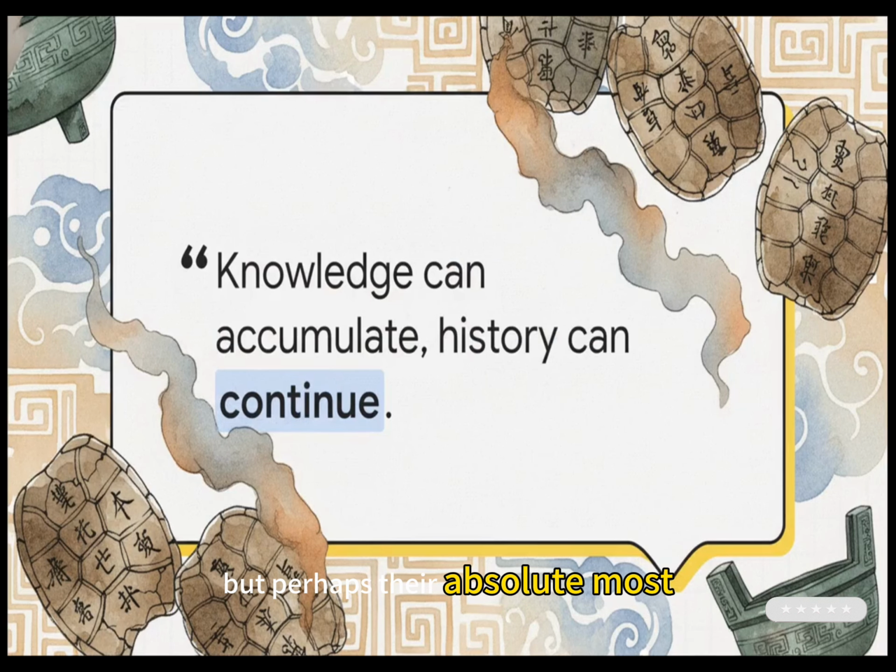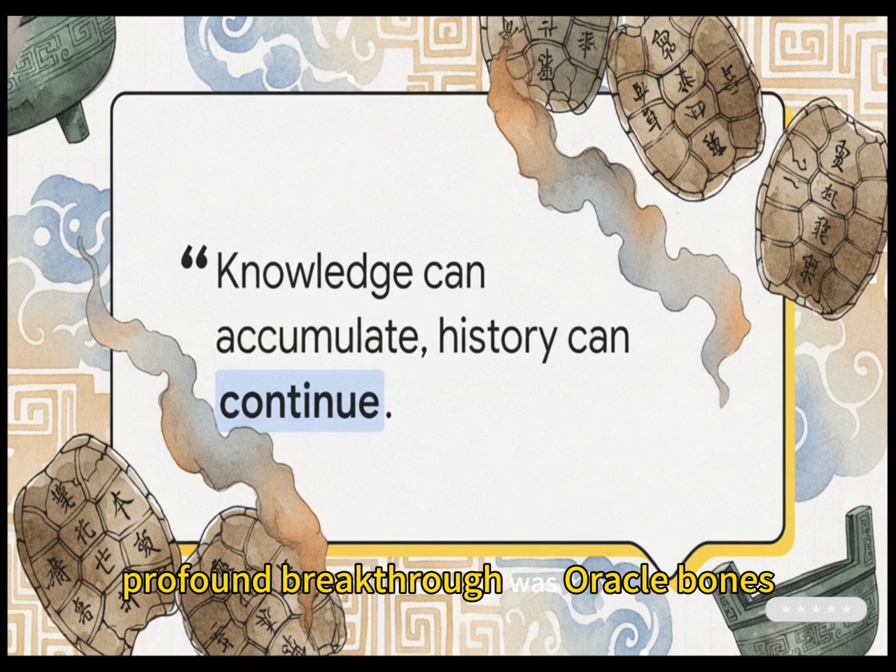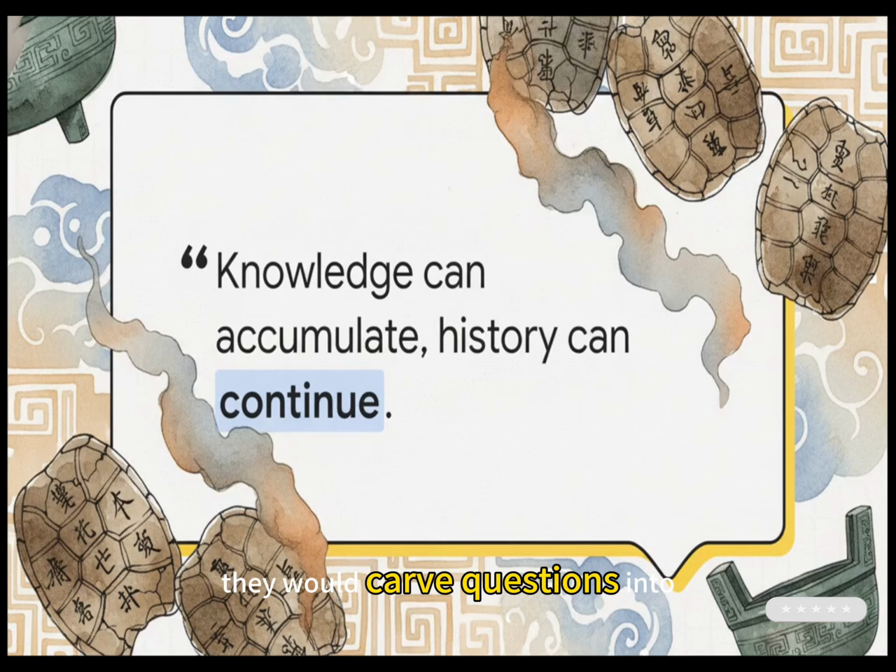But perhaps their absolute most profound breakthrough was oracle bones. They would carve questions into turtle shells and animal bones, heat them until they cracked, and priests would read those cracks to divine the future, asking about harvests, the weather, or going to war. But think about what this actually means. For the first time, human experience didn't just rely on memory or word of mouth. It was written down.